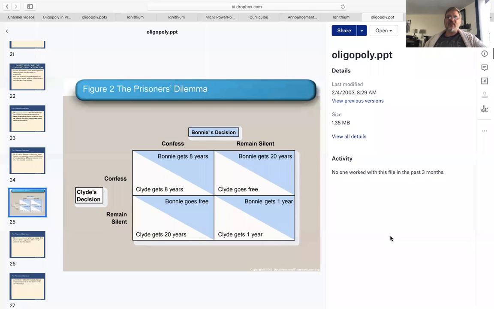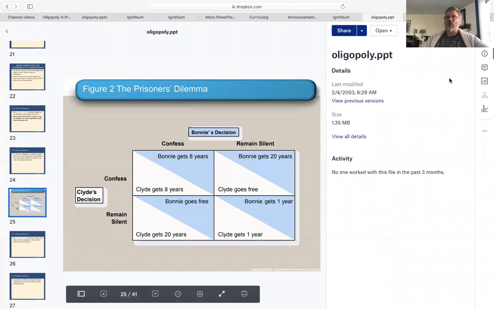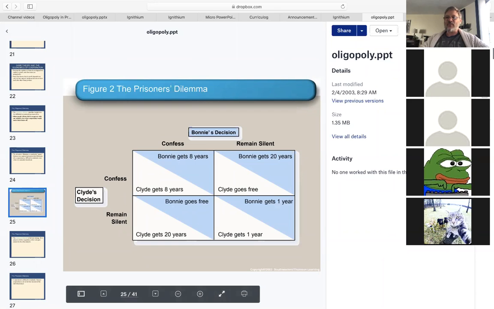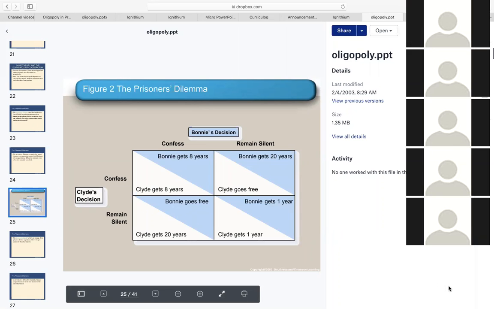So economists a long time ago, there's a famous Nobel Prize winning economics Nobel Prize winner named John Forbes Nash. He developed this idea of Nash Equilibrium, and it's been used widely outside of economics to talk about situations where you have just a small number of people interacting with one another. And in that way, it's like a game. So is there anybody here that plays poker? Because poker is a good example.